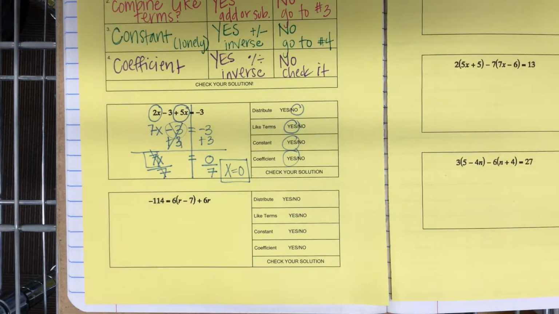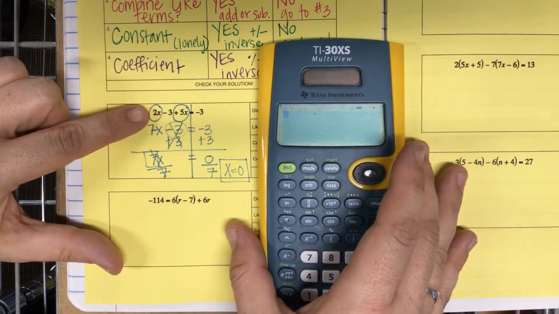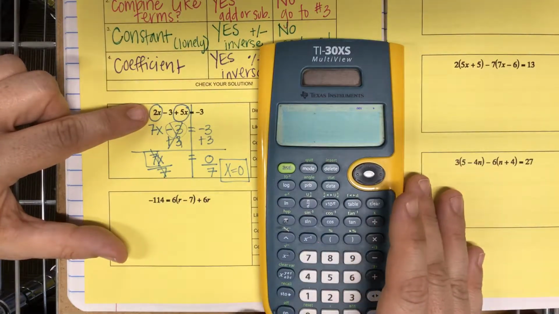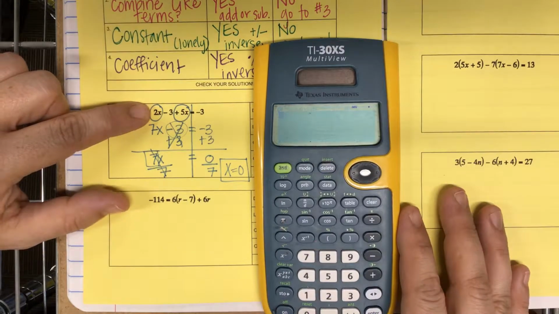Let's check it. This was the downfall for some of us on our quiz. You didn't check your answers, and if you check it and it's wrong, you know that you need to fix it or try again. If you're not checking it, especially on a test, you're going to be hurting yourself, because if it's wrong, you should try to go back and see if you made a mistake.